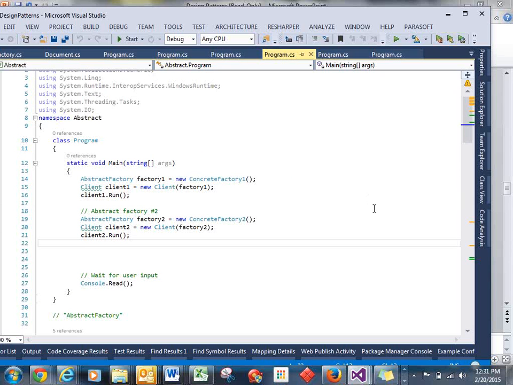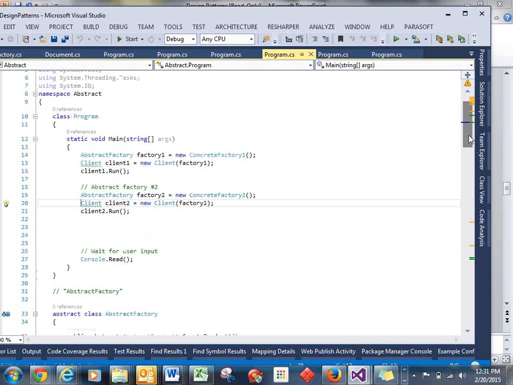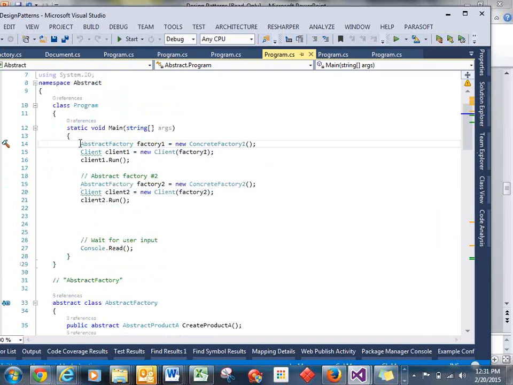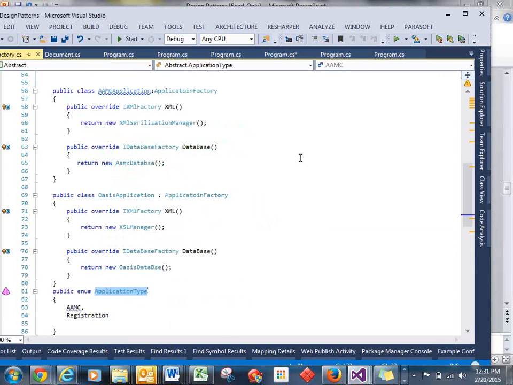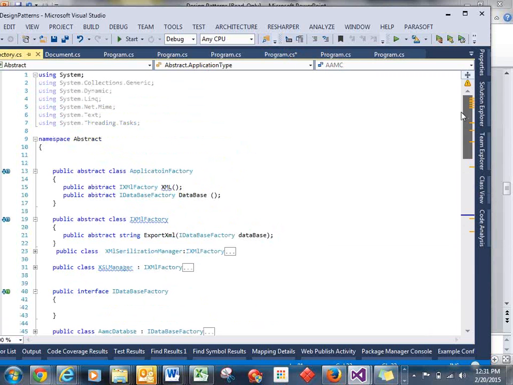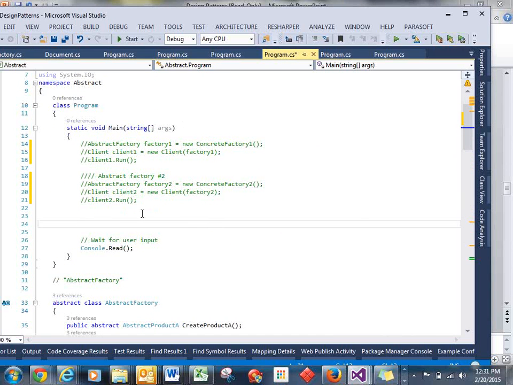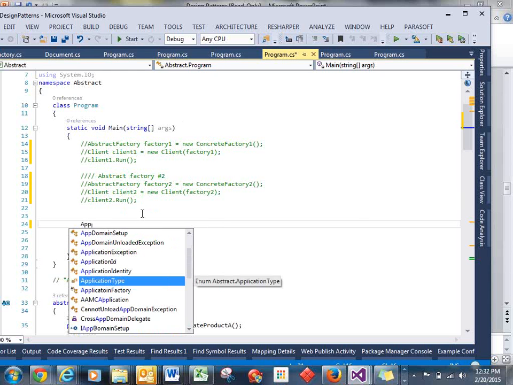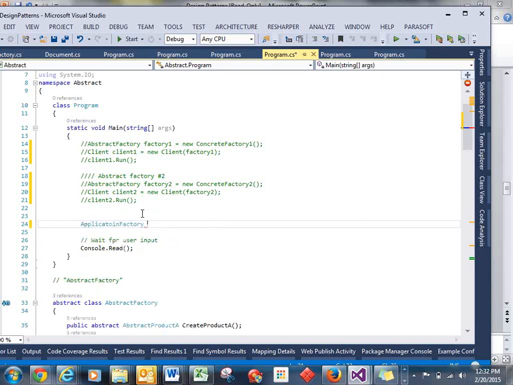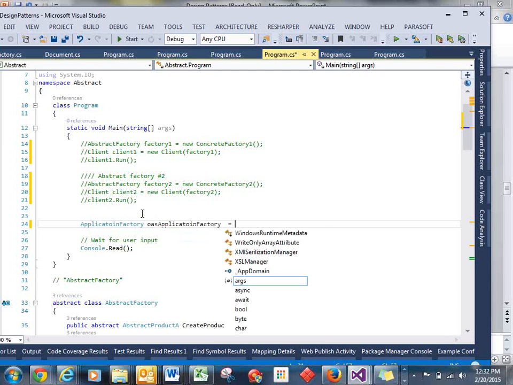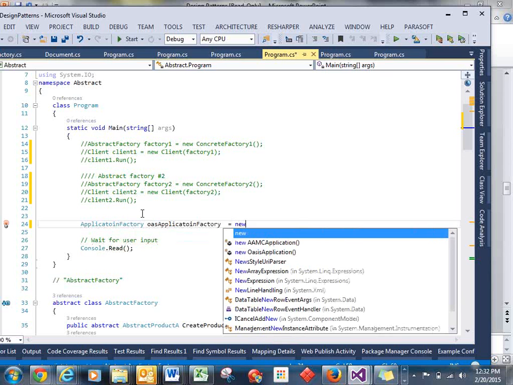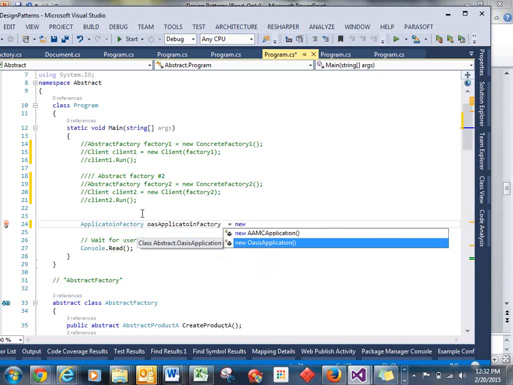Right now I'm just giving a concrete example. So my application factory is going to be a new Oasis application.